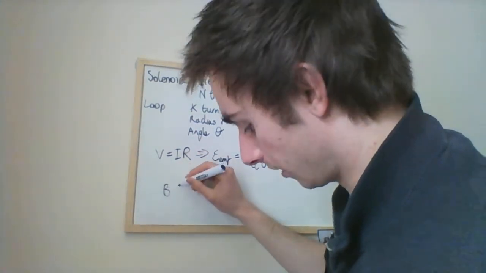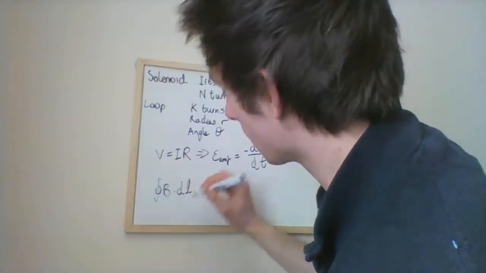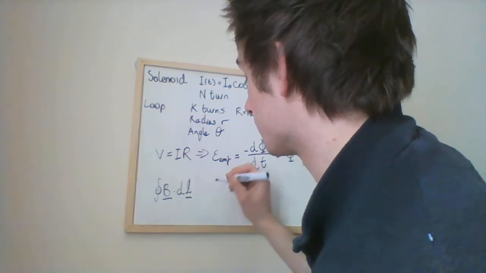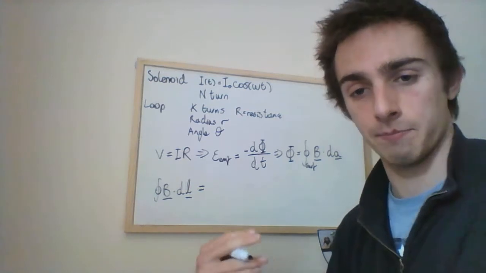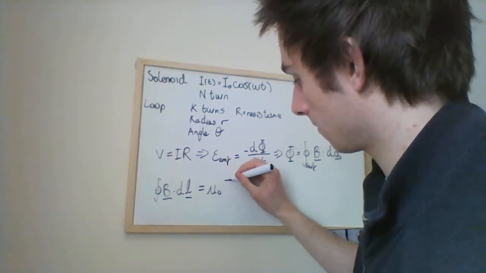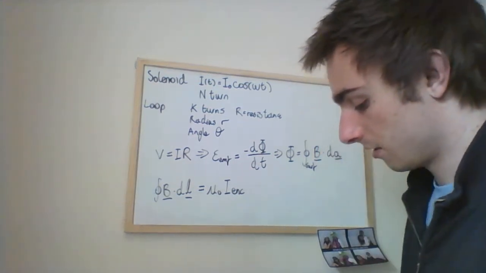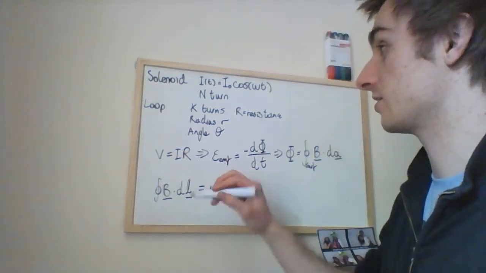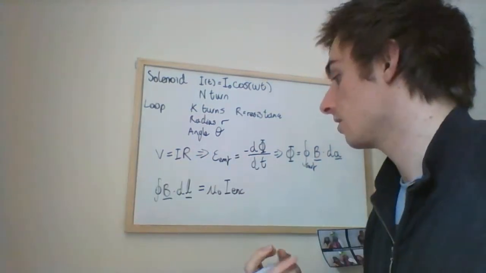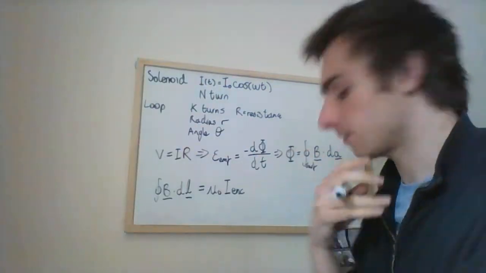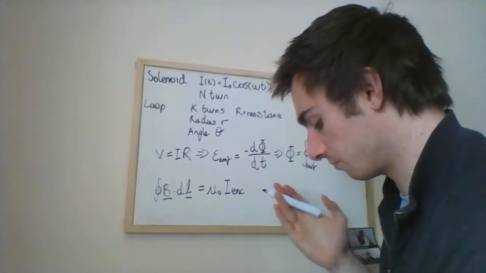well, we can use something called Ampere's law. Sometimes you get Ampere's law and Gauss's law mixed up, but it's kind of easy to remember. You think ampere, amps, and this one has an expression for current in it. Okay, so we want to find the magnetic field inside the solenoid, because that's what we're looking at. We're looking at this loop being inserted into the solenoid, so anything going outside is irrelevant to this problem.